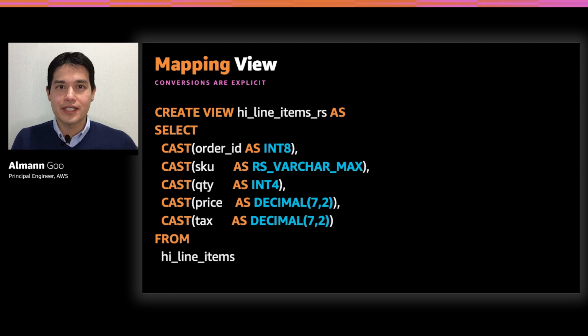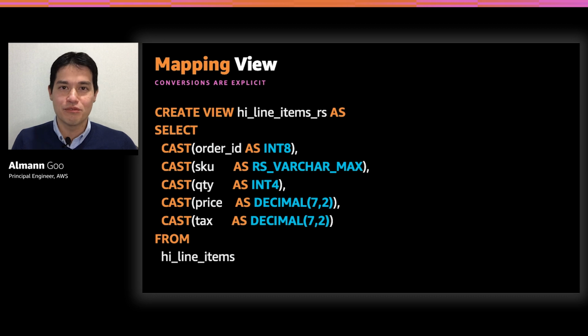So let's take a look at, based on our decisions here, the kind of mapping view we want to create. Again, it's going to be a view in Particle. We're sourcing this view from our transformation view that we made earlier. We are putting some casts here to do conversions to those types that we chose. And again, it doesn't matter where the data is coming from. We're using one type system, so Particle is covering these data conversion cases.